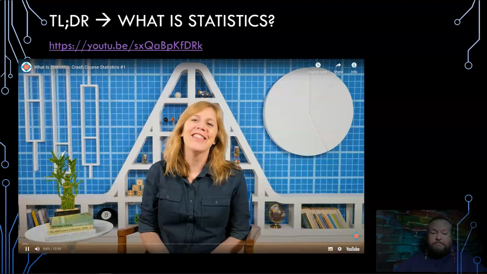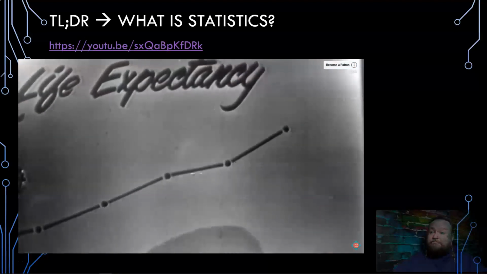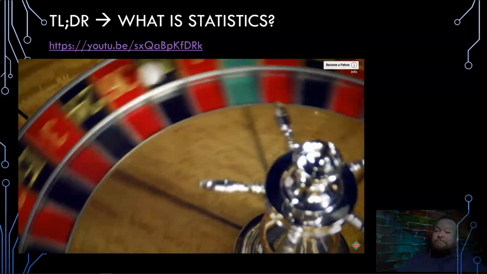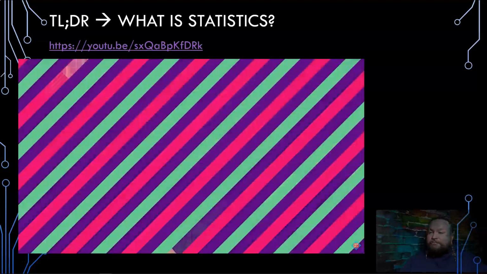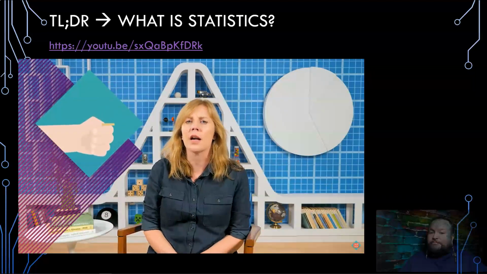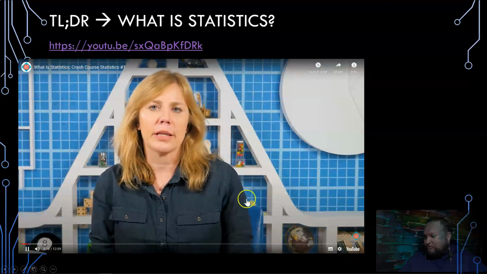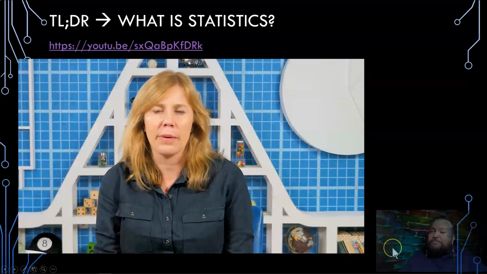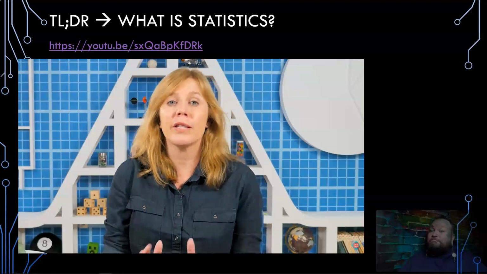Hi, I'm Adrienne Hill, and this is Crash Course Statistics. Welcome to a world of probabilities, paradoxes, and p-values. There will be games, and thought experiments, and coin flipping. A lot of coin flipping. Statisticians love to talk about coin flipping. By the time we finish the course, you'll know why we use statistics and how, and what questions you ought to be asking when you run across statistics in the world, which is all the time.